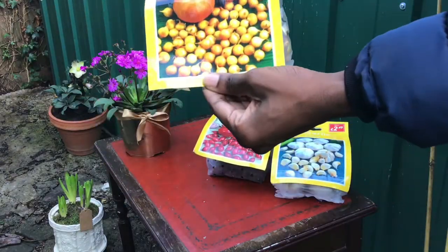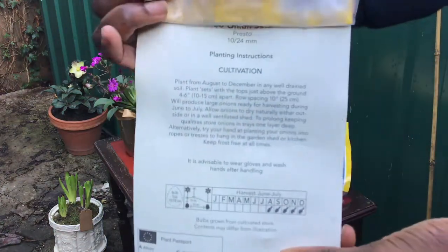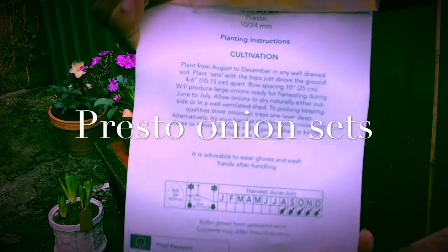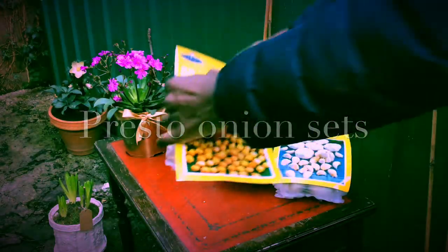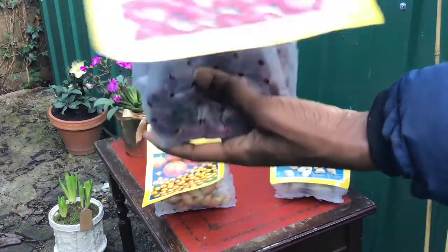Today I'm planting some winter crops of onions. They're delicious, yummy onions. Presto onion sets, which I will be planting today, and they should be ready to harvest in June and July.